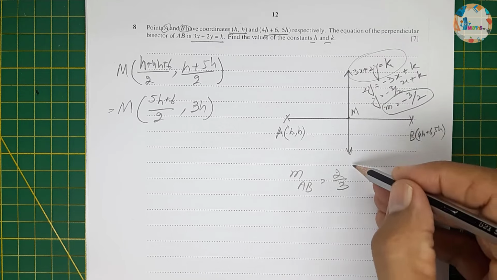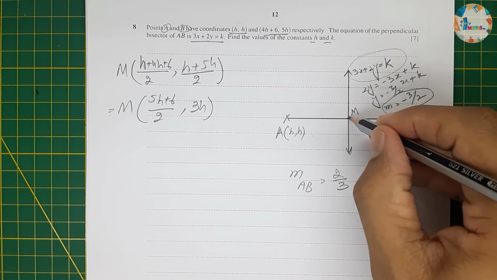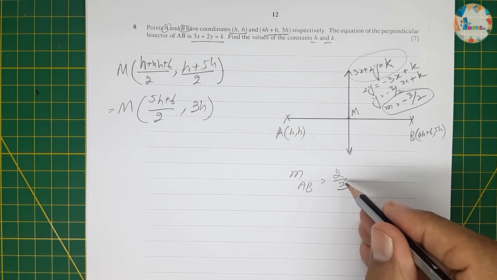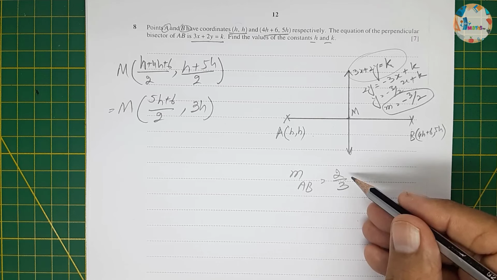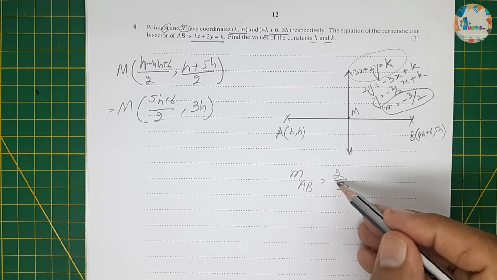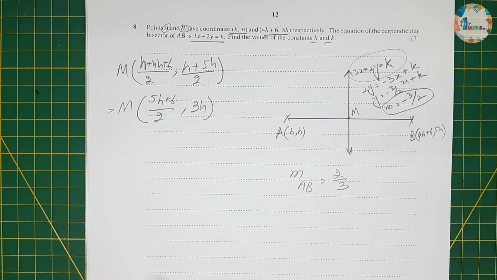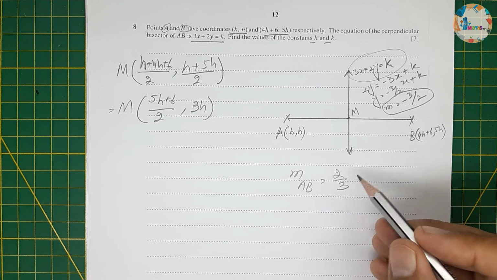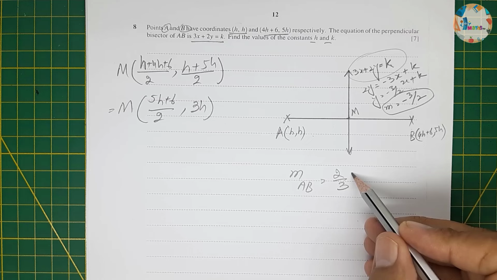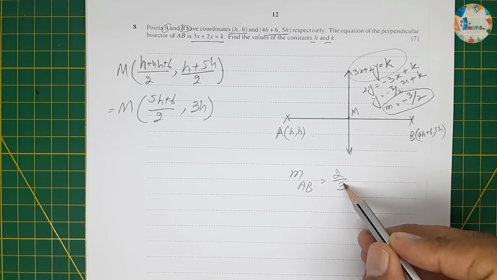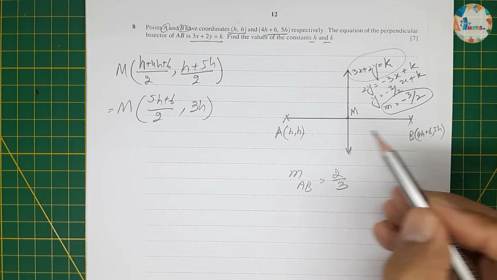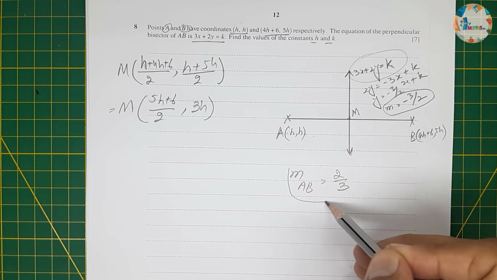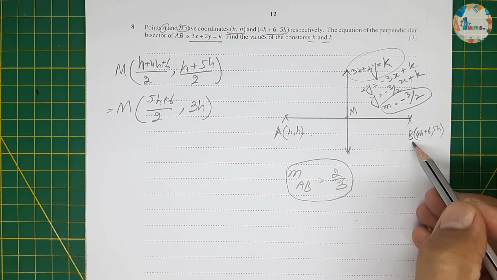Now for this line we have the gradient and we have the coordinates of M. So we have one point and the gradient, so we can write the equation of the line in point slope format. Instead of writing that, we can directly find this h value. So what we will do is utilize these 2 points. The gradient of these 2 points we know is equal to this. So we'll write the gradient equation for these 2 points.